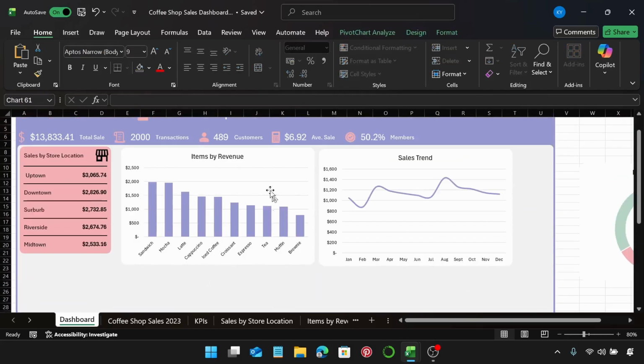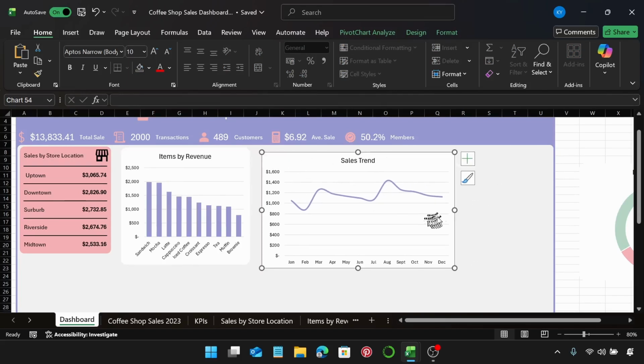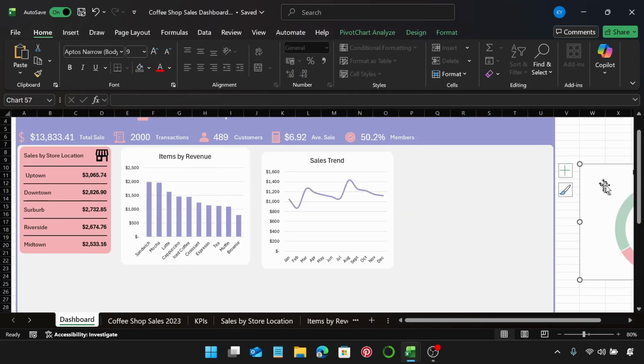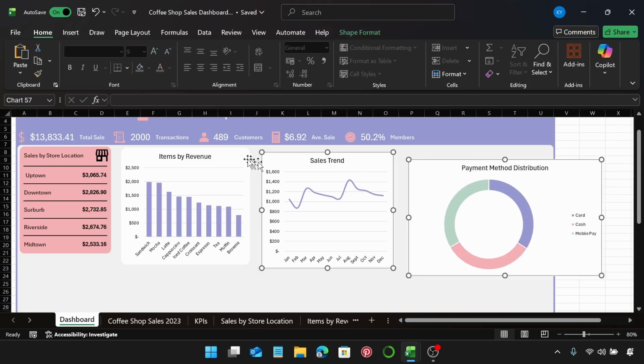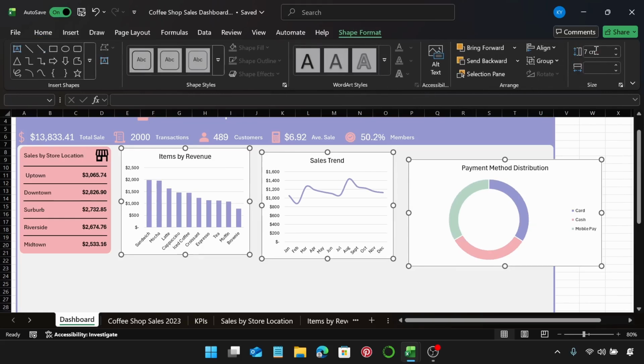Alright, let's now change the dimensions of all these charts. Let me just move this around so that I can bring this in. I'm going to select all three of these, and change their height to 7.